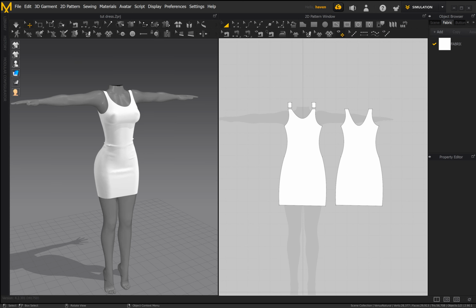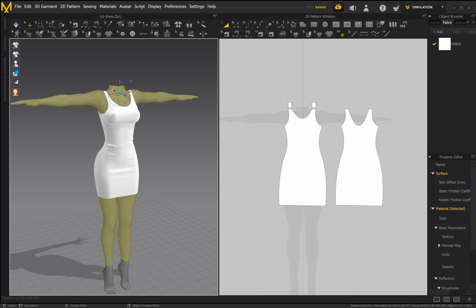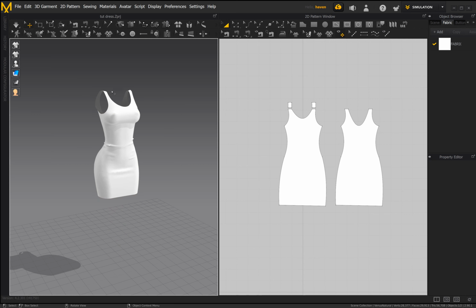I can go to Marvelous Designer and open up the project that has my Maitreya body and dress in it. Make sure that your Simulate button is off, because if it's on when you do this, your dress will just fall to the ground. So with that off, you can click on the body and delete it.